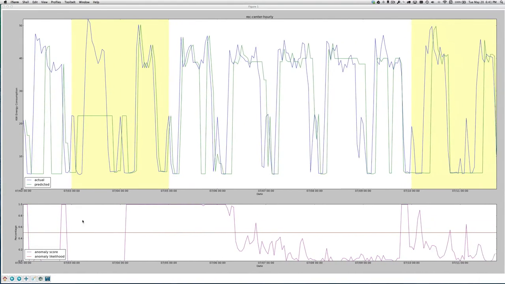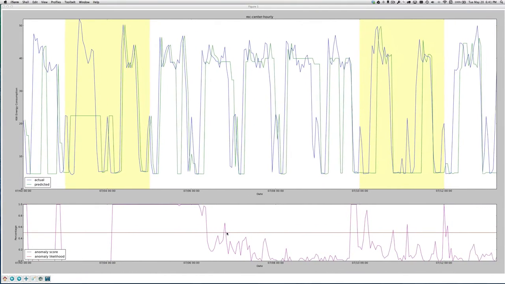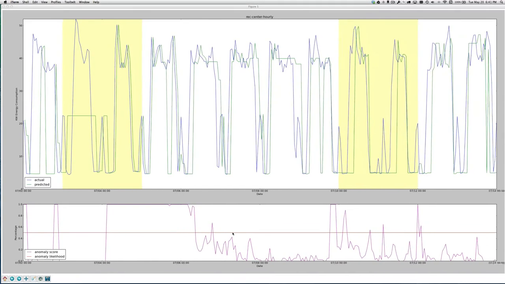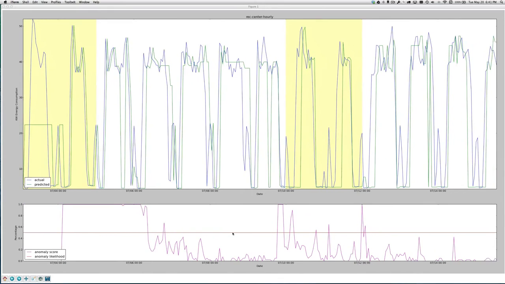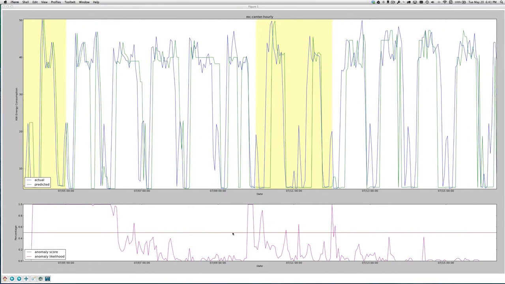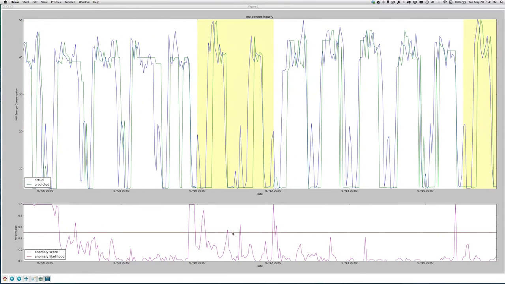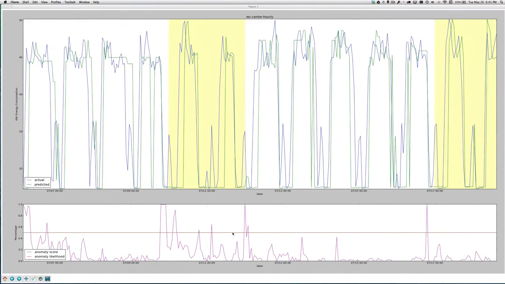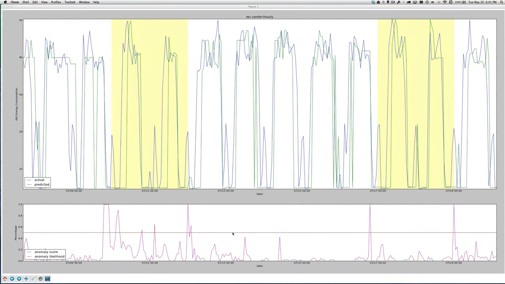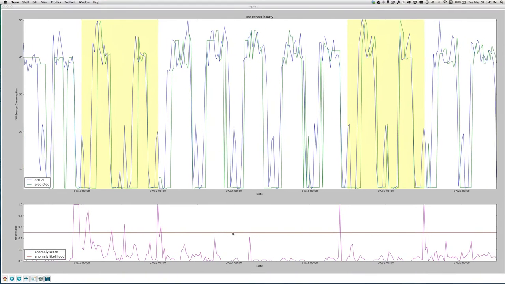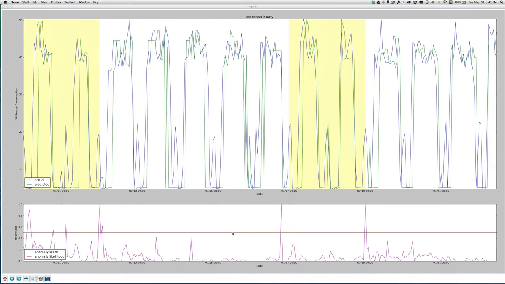So one other thing you'll notice is that the anomaly likelihood is flat initially. I think it just starts off as a 0.5. The anomaly likelihood does some type of normalization algorithm over a history of anomaly scores that it has seen. So it needs to bank up a certain amount of anomaly scores before it actually starts outputting real values. So it just starts off at 0.5 until it has seen enough anomaly scores to give an indication of the likelihood of the current state being anomalous based on all the anomaly scores that it has seen.